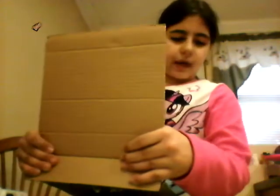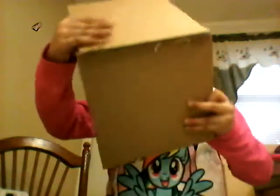Make sure you put the hot glue somewhere where it won't ruin the table or the surface that you're working on. So I think I'll be needing a little more hot glue, not on this side, I mean on the other side, but that's till it dries. So I'm gonna put something behind it to hold it there. For now, I'm gonna start to work on the other side where I'll be doing the other one.